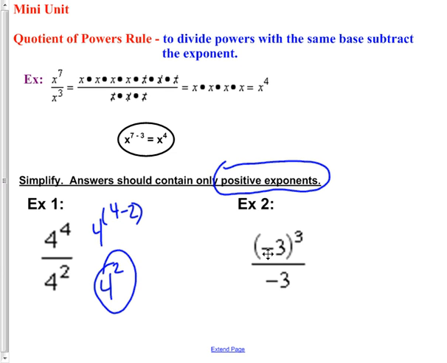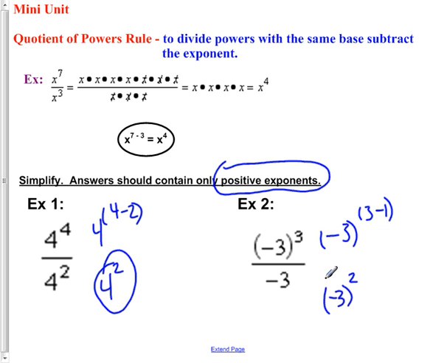So now in example 2, you want to be careful. I know right away we want to see these negative signs and take care of those, but it is a whole base in itself, so we want to be careful with that. Just go ahead and follow your rules with your exponents. We're going to do negative 3 to the 3 minus 1. Again, remember, if you don't see a number here, it is a 1, so we'll subtract that 1. Notice I put parentheses around the whole negative because we're thinking of negative 3 as a whole quantity in itself. So our answer will still be negative 3 squared, or to the 2nd power.